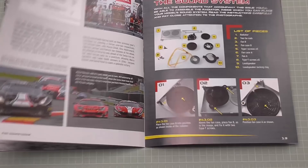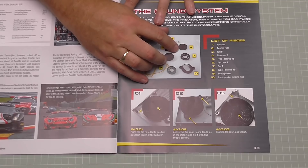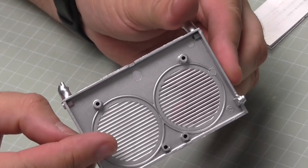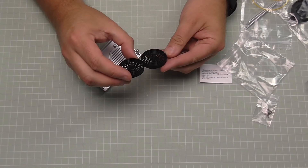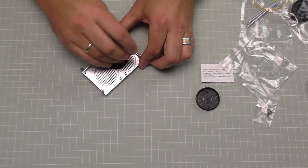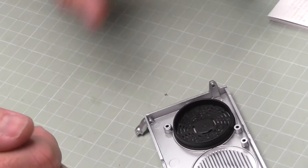In issue 43 on the centerfold we've got the Ferrari 315S. In this one we're going to be attaching and building the radiator — and very cleverly, the radiator here is going to house the speaker, which I think is ingenious. So a lot of electrics — this is probably going to be the hardest one of this pack to do. This is what the radiator grille looks like. We are going to be putting one of these covers, or fan case, into here. We've got two and they are exactly the same size, but one is labeled A and one is labeled B — the one we want is B, and that's just going to go into here this way around.